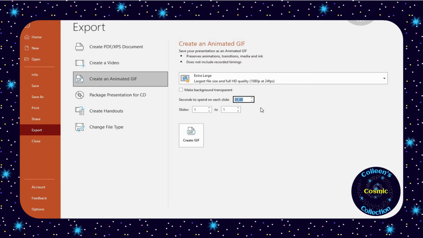So if I have my GIF set to 5 minutes, then it means that once that timer has finished running out, which was 5 seconds, then the rest of the 5 minutes, it's going to remain on that same frame of my image, of my GIF. And that would be for 4 minutes and 55 seconds.